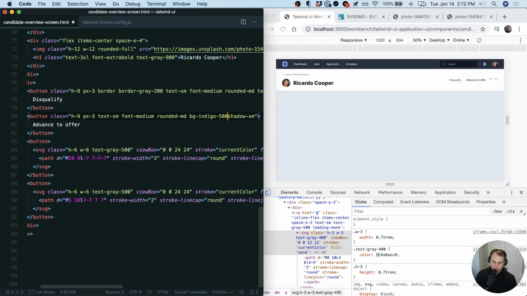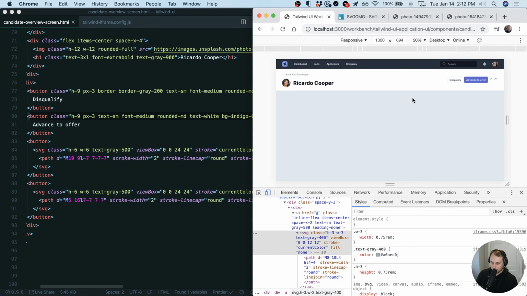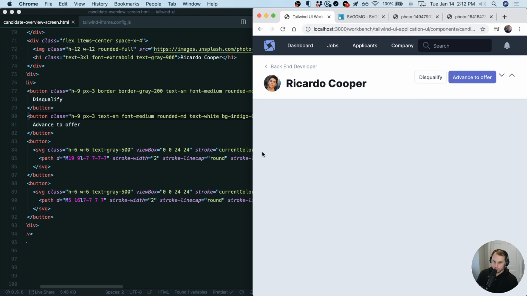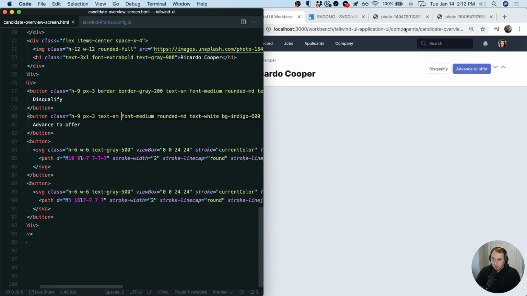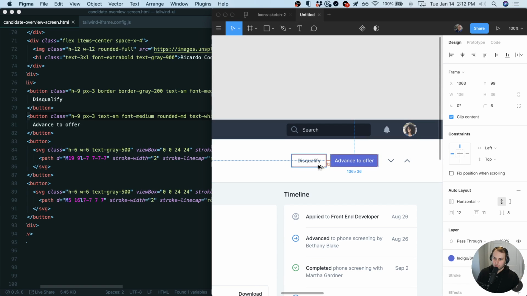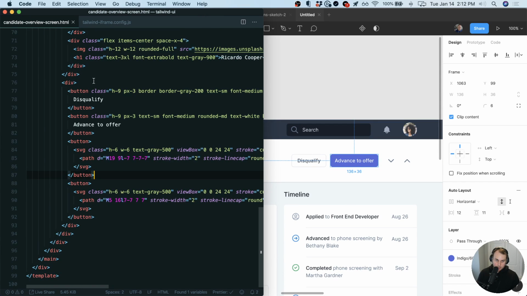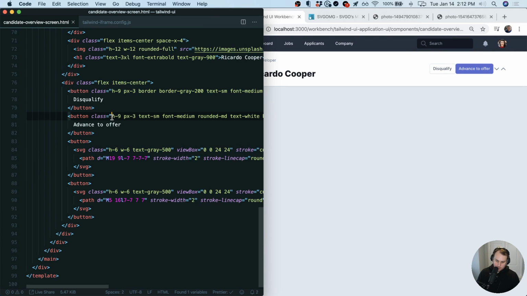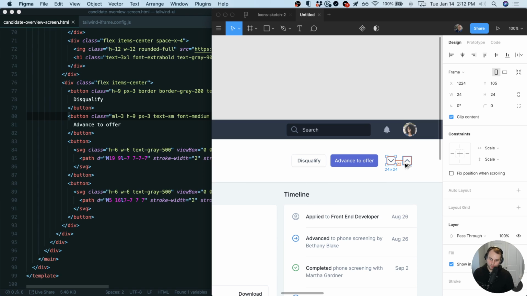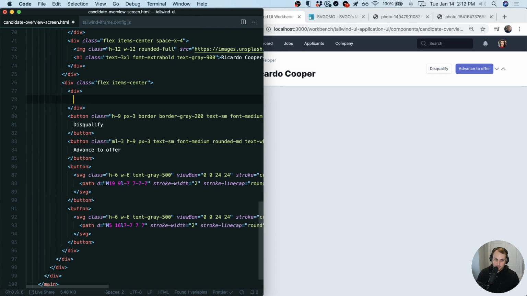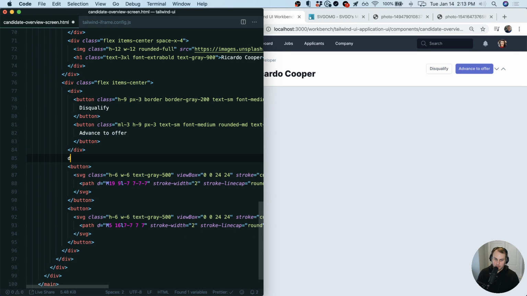All right, BG Indigo 600, pretty sure. Text white. So that should get us our button. Maybe we'll just zoom this out to 80% so we can work on it a little more reasonably. Yeah, that's a little better. And for spacing here, we've got 12 pixels, so let's do flex on this so that everything is nicely aligned. And ML3. Now these, where's the frame? I think you could make a good case that these buttons are kind of in a group, and that these buttons are kind of in a group.